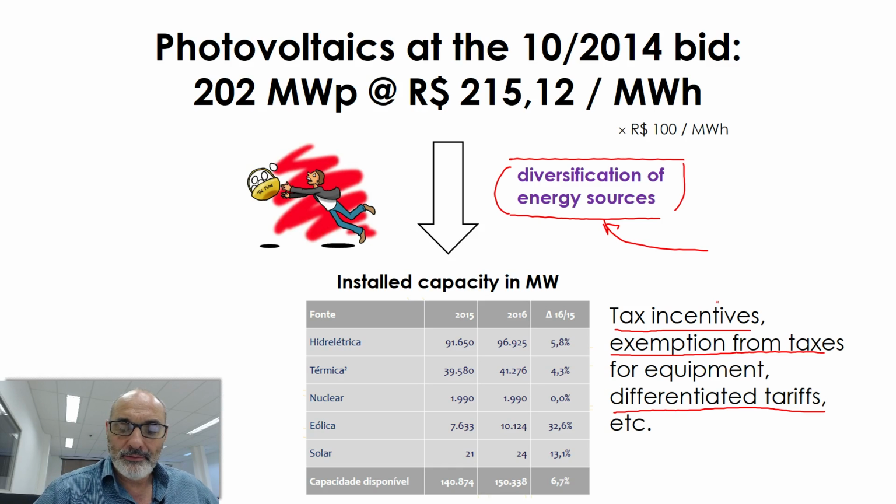or better than a sugar mill, a wind farm or a biomass thermoelectric power plant using, I don't know, eucalyptus, for instance. So what is the fuel of the thermal power plant? Eucalyptus. And eucalyptus is not free. You have to plant it, you have to grow it, and you're going to pay for the eucalyptus. So the thermal power plant generates profit and stimulates the agricultural market around the power plant. You see? So the amount of development induced by the thermal power plant is bigger, more significant than the amount of development induced by photovoltaics or a wind farm.